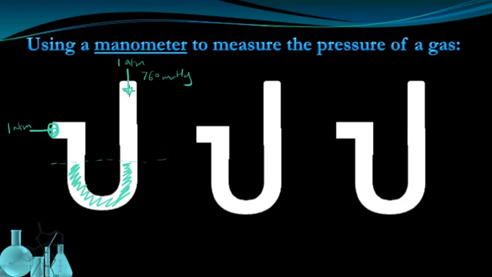But if the pressure at one of these openings is different, we're going to see that the mercury in this U is going to shift in one direction or the other. So in this one, we'll examine the case of lower pressure, and in this one, we'll look at the case of higher pressure.